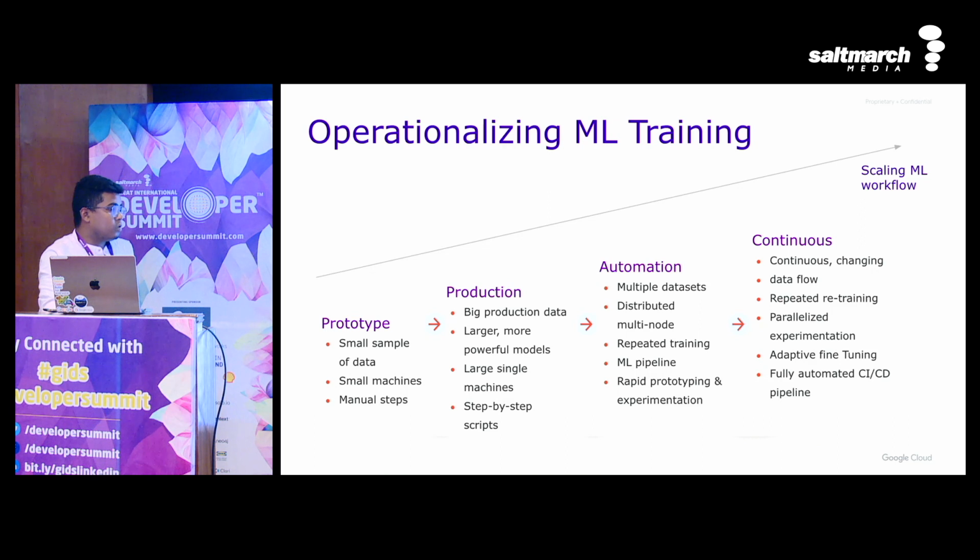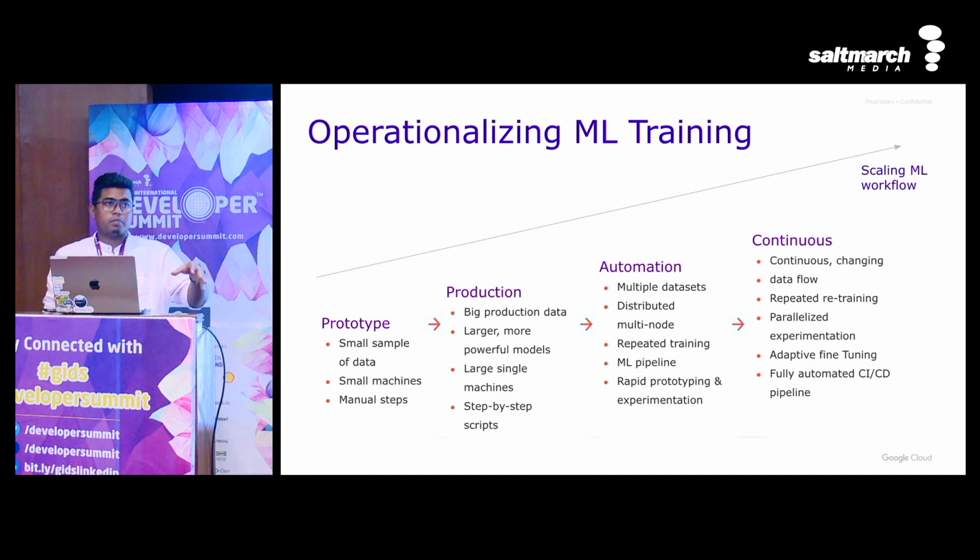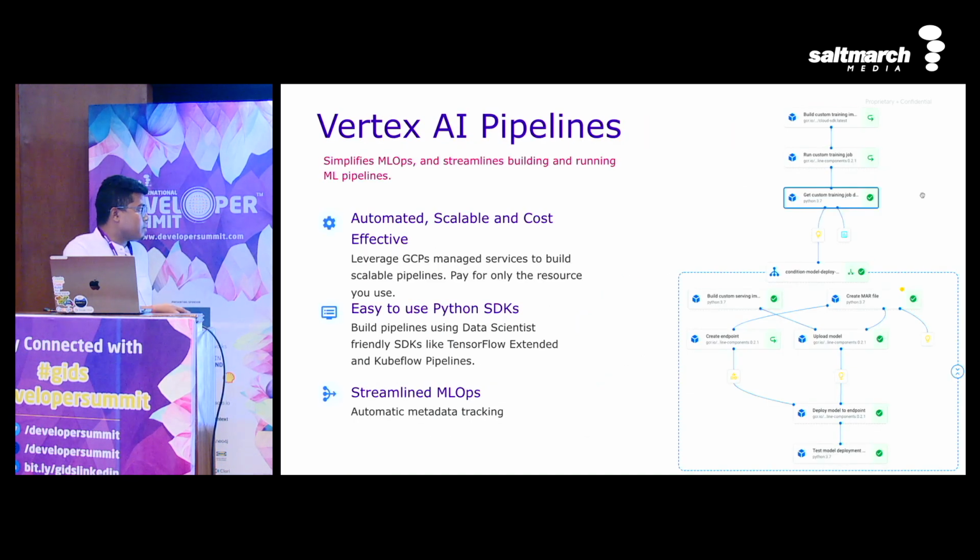Now we have talked about each of the steps, from the training step, second tuning the model, third exposing the model, right? Now you have all these steps. How do you combine everything together so that you can do it in a repeated manner? You don't want to go to each step every time you have to train a model or deploy an instance, right? Which is where your Vertex AI Pipeline comes in.